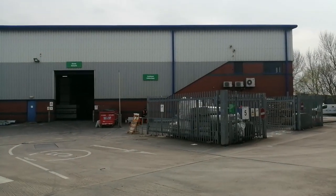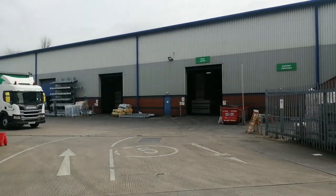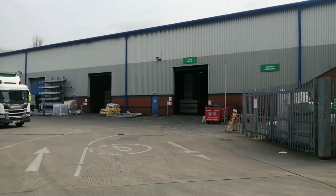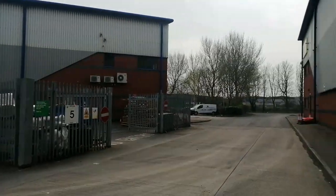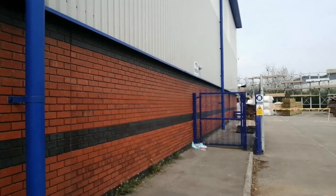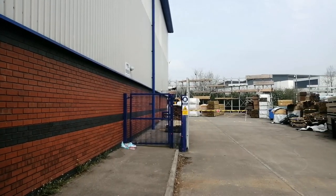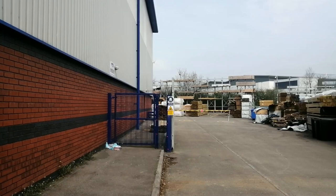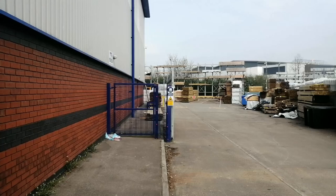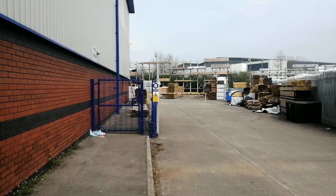We'll have a quick scan of the insulation place. Again, high racking, the higher the racking obviously the more space you can save. Customer collections, goods inwards. What, can I ask why you're filming in there? You can ask, mate, by all means. Yeah. Why are you filming into there? Because I'm interested. Oh, right. I'm doing a story on the area. Right. Just filming different businesses. No problem. As you can see, I won't go further than I'm allowed to. No, I was hoping to see the, I don't know what you call that forklift, the high reacher. Combi. Combi, that's the one. I was hoping to see that in action, but obviously it's getting towards the end of the day now.